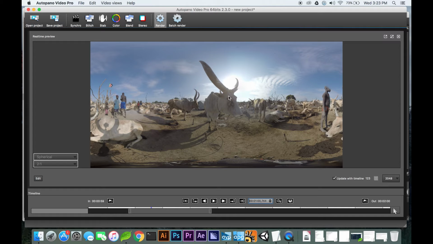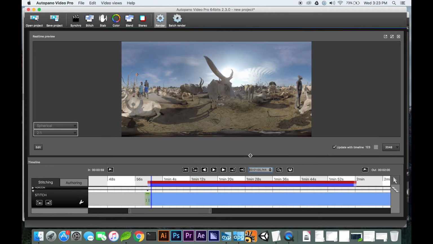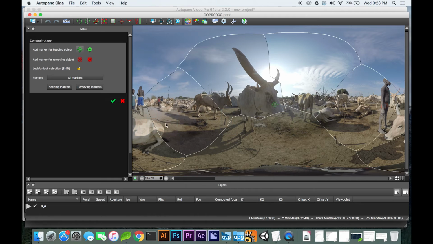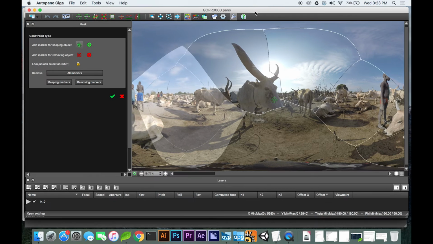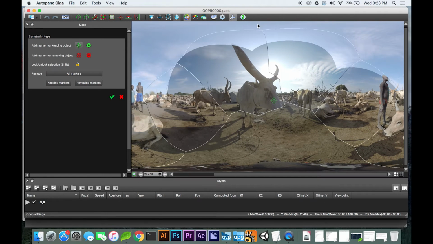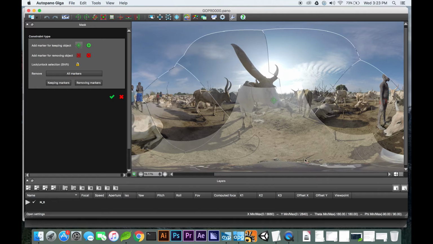So there, that updated. So this is, from one respect, it's a little bit better, but from another respect, it didn't really solve a problem. I just kind of went from having one problem to having a different problem, and that's generally how a lot of the fixes happen. That's how a lot of the tools in Autopano actually work: you're forced to make a choice between lesser evils.